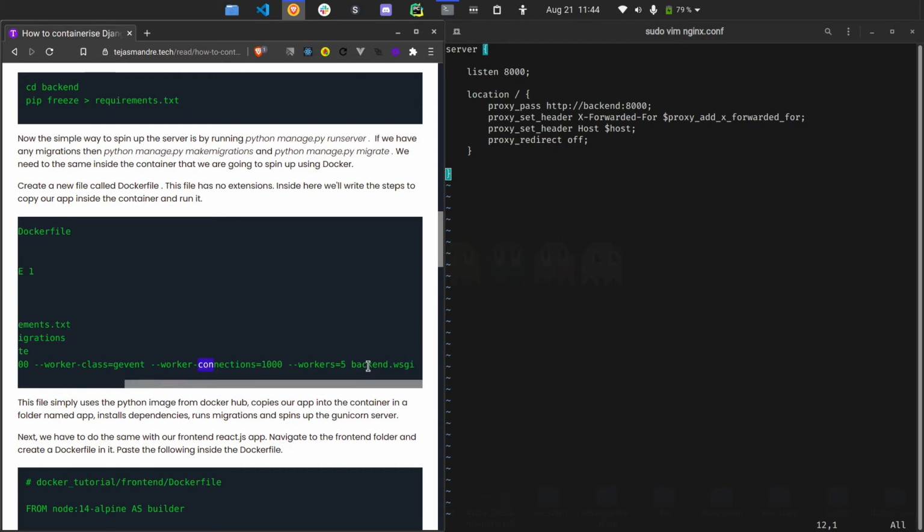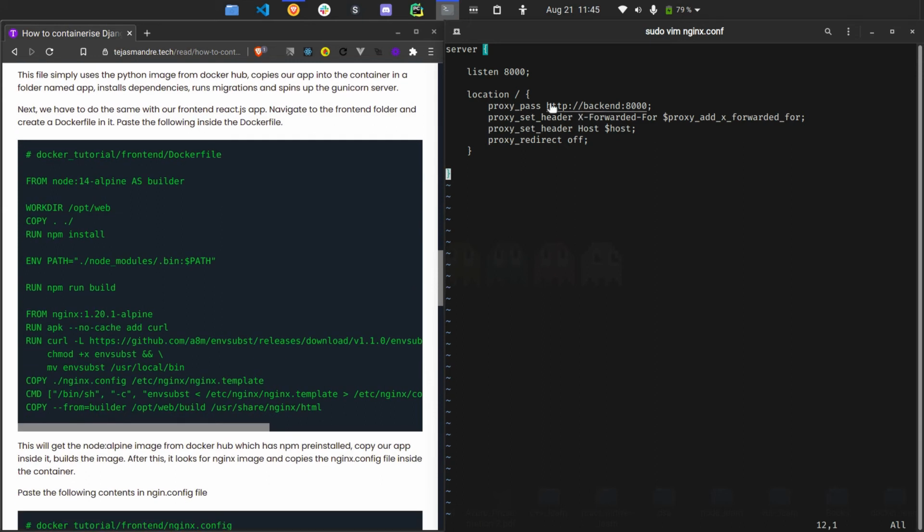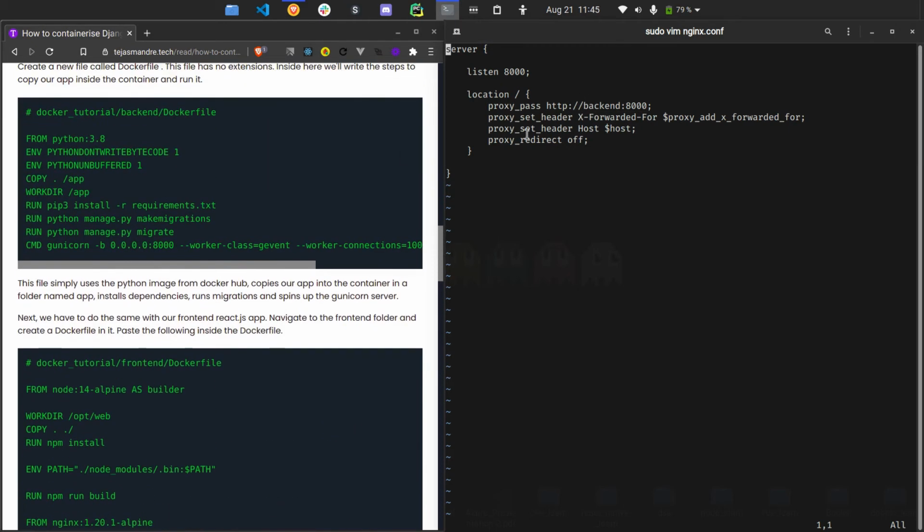So basically we run gunicorn on port 8000 to serve a Django app, and then nginx acts as a reverse proxy, and all the connections coming in on 8000 are forwarded to the backend 8000. I'll be explaining why we named this backend further. So just think of this as the backend container, and inside the container on port 8000 we have the Django application running, which we are reverse proxying to.